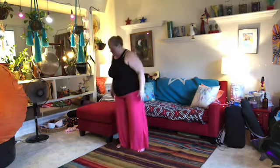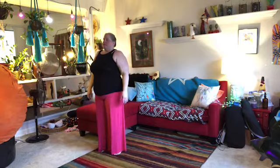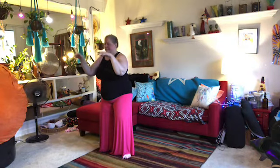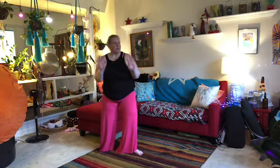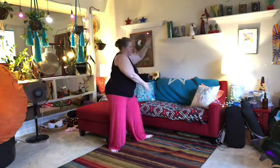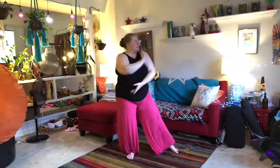All right, we're going to do that whole thing one more time. Find your earth posture. Step out a little to the left. Arms come up over the ball. Pushing around to the left, hold the ball on the right hip. Step out to your left — part your horse's mane. To the right, to the left.